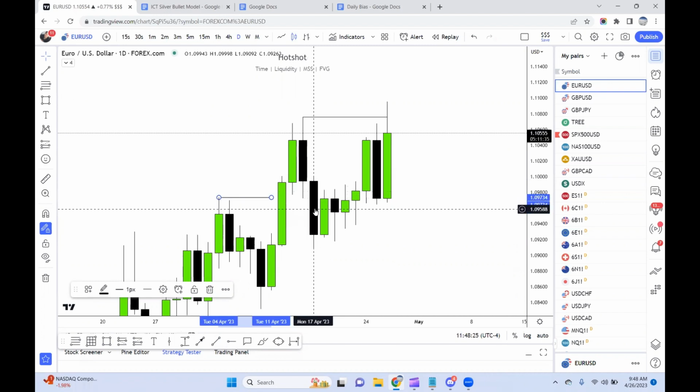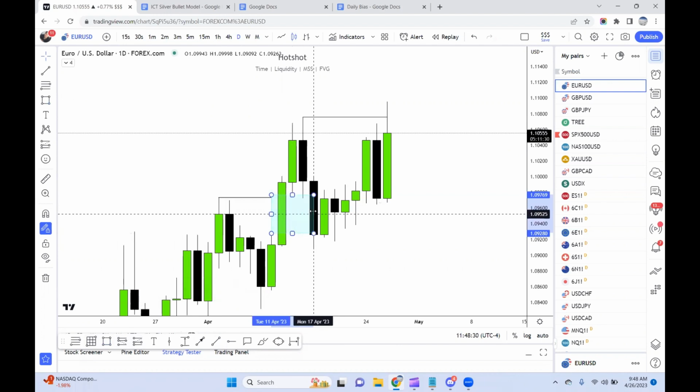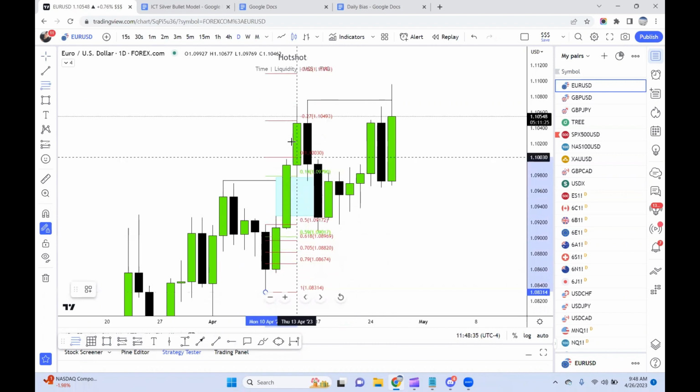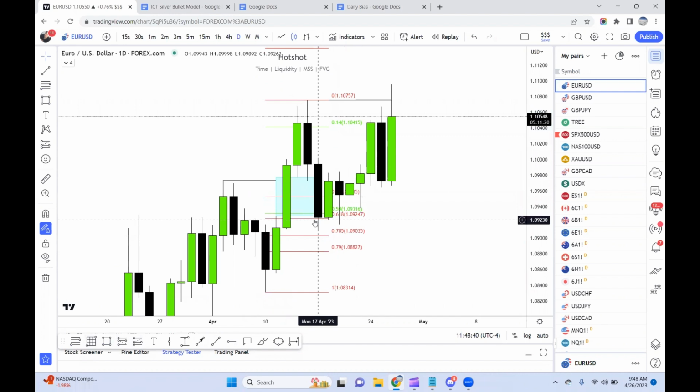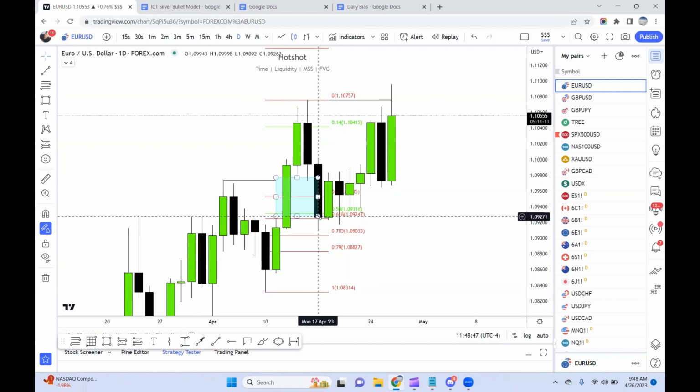Once it began this retracement, what did it retrace into? It retraced into this fair value gap right here. But not only that, if you were to draw a Fibonacci from low to high, you could see that it also retraced into the 0.618, which is the optimal trade entry level, 0.705. However, ICT does say that he enters a little bit before price taps to 0.618, just to assure himself, due to spreads and stuff, that he's getting in the opportunity.